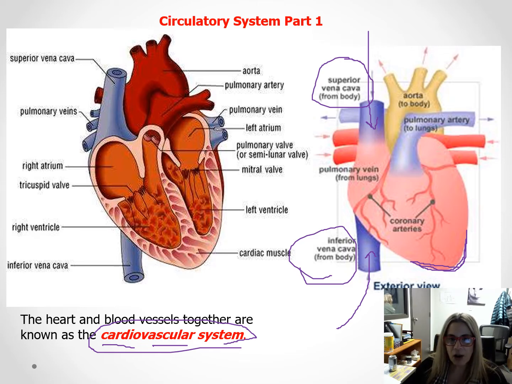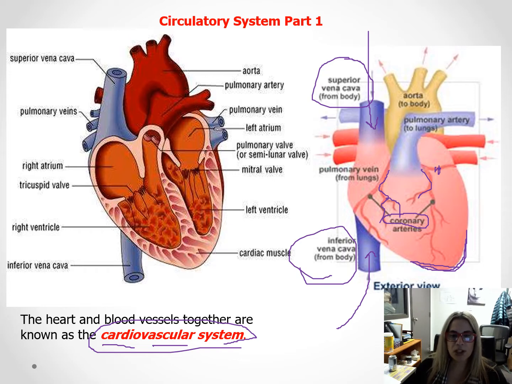Now, the other thing you can see on the exterior is these very fine arteries called coronary arteries. Again, that term coronary, just like cardiac, always applies to the heart. Coronary arteries are very specific arteries because they're found on the surface of the heart tissue only. These coronary arteries supply oxygen and nutrients to the heart cell tissue so that the heart can keep beating. In fact, when a person has a blockage in a coronary artery, that's what can lead to a heart attack or even a cardiac arrest, okay? Because the heart tissue is deprived of the oxygen and nutrients it needs to keep operating.